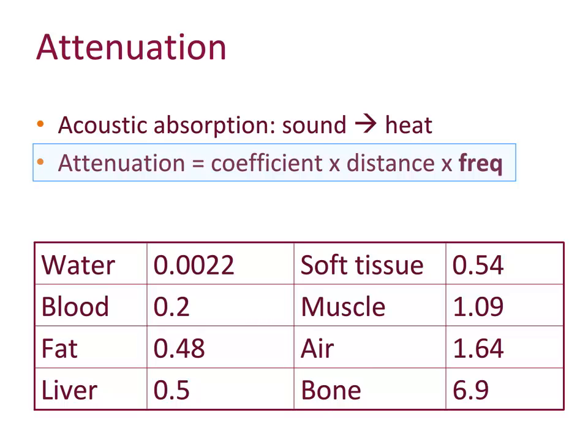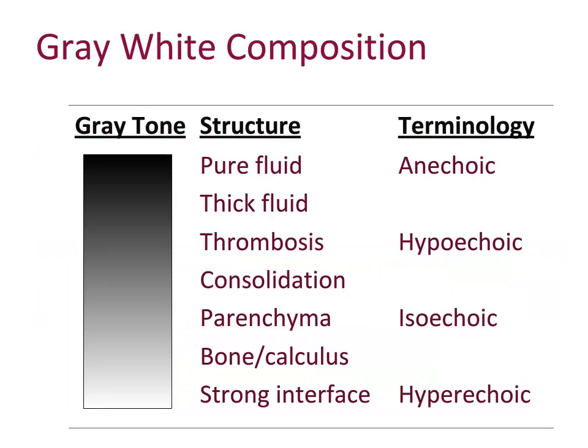Also, because the amount of attenuation of ultrasound depends on tissue characteristics, the distance the beam travels, and the frequency of the beam, higher frequency ultrasound beams are absorbed faster. On the other hand, low frequency ultrasound can travel farther before it dissipates into heat. Therefore, high frequency ultrasound probes can only show you superficial structures and cannot be used to visualize deeper structures.